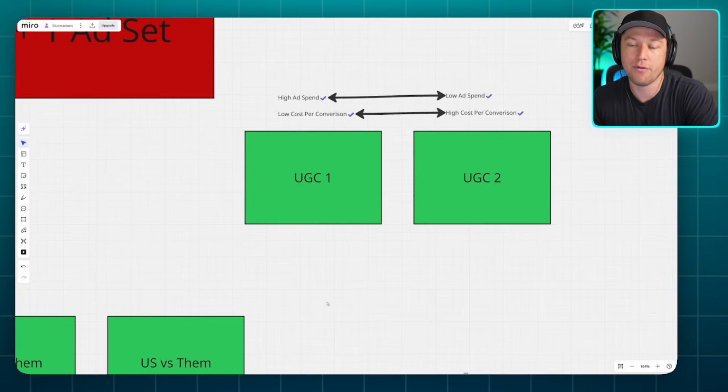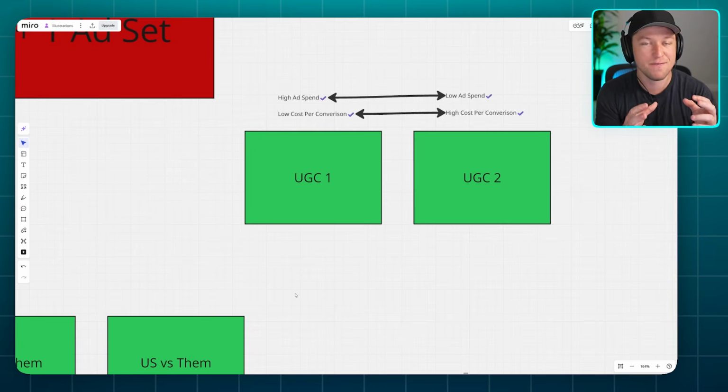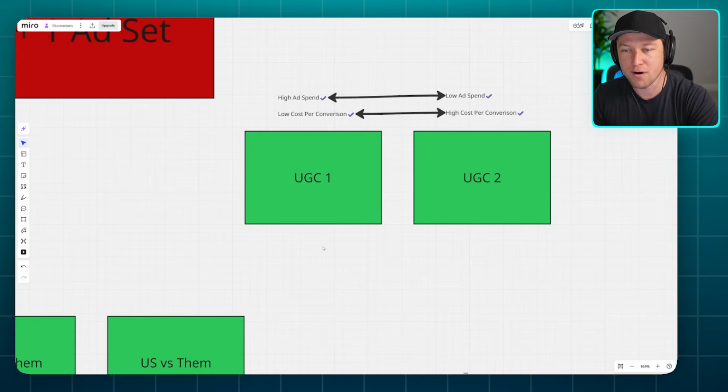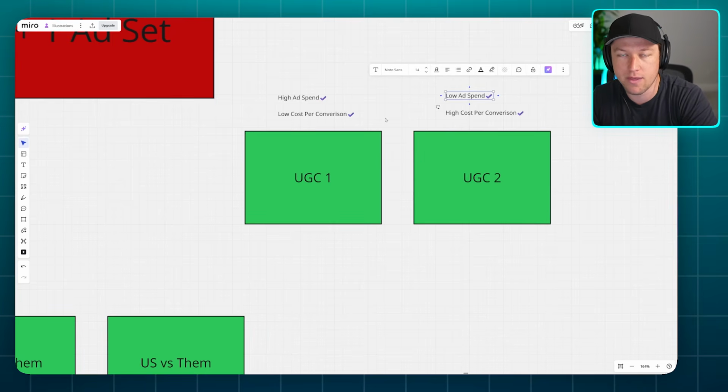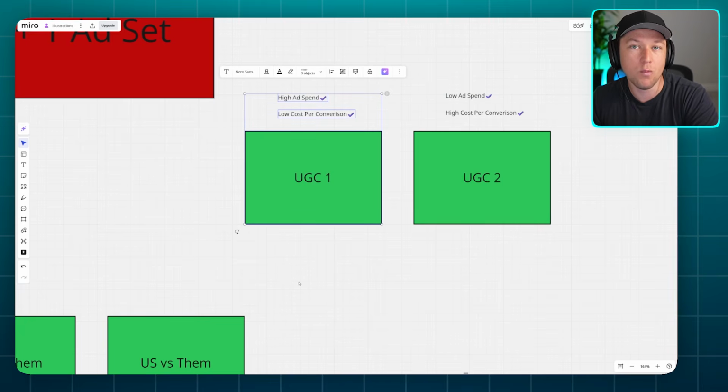Now, the reason why we want to do CAPI imports is because we only want to feed the algorithm information that we want it to optimize for. So if I want to get more new customers, I've got to optimize towards more new customers. If I don't want new customers and I just want to optimize towards purchases, then I optimize just towards purchases. So it's very important to understand the warm and cold traffic relationship between these two, because things might be spending lower. They might actually perform better on cold traffic. The algorithm just doesn't know that you want cold traffic. It thinks that you just want purchasers.